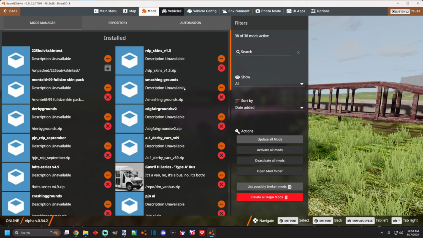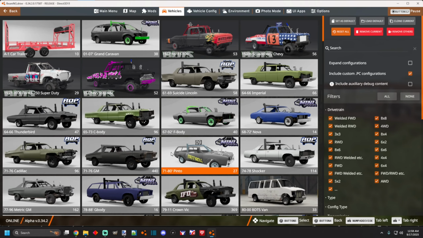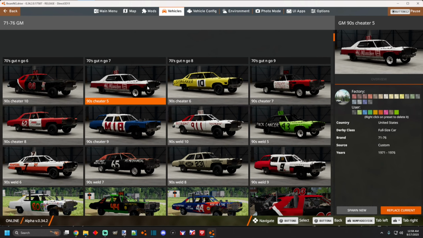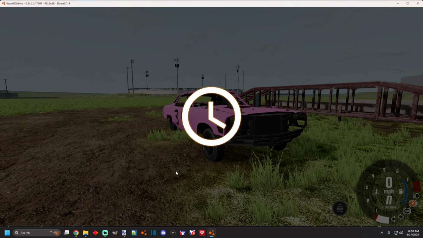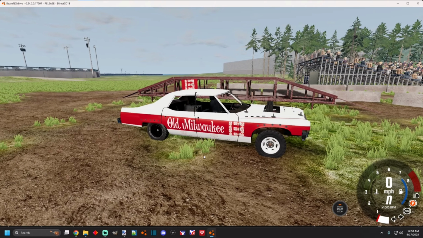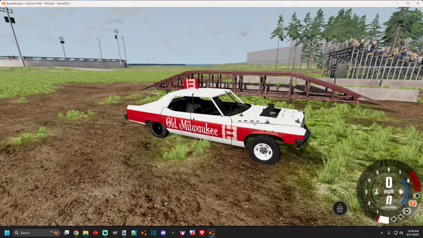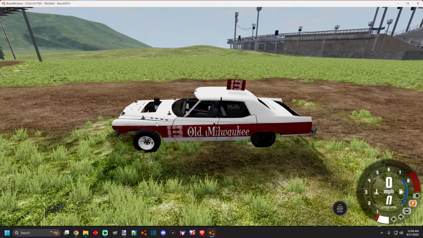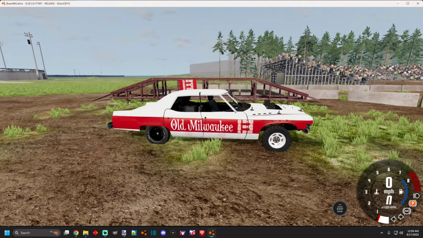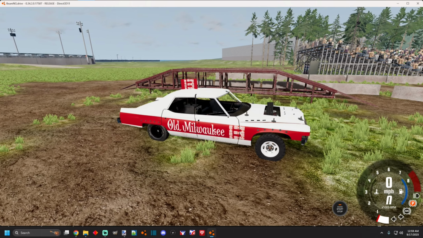So once you do, we go to vehicles, and then go into GM, and then open up the Buick. Easy way, the Buick kind of looks like the 76 Olds. The easy way to tell is the Buick has these 4 holes in the hood, and the hood's just a little bit different there. So it's the easiest way to tell, for those of you that don't know much about derby cars.